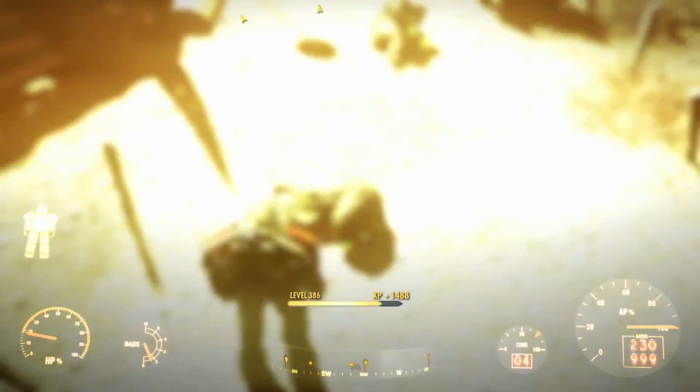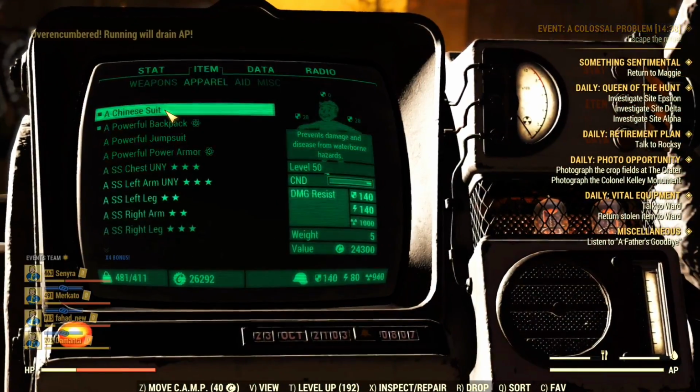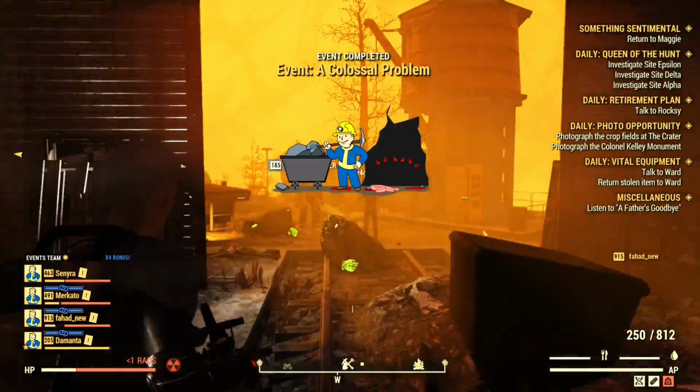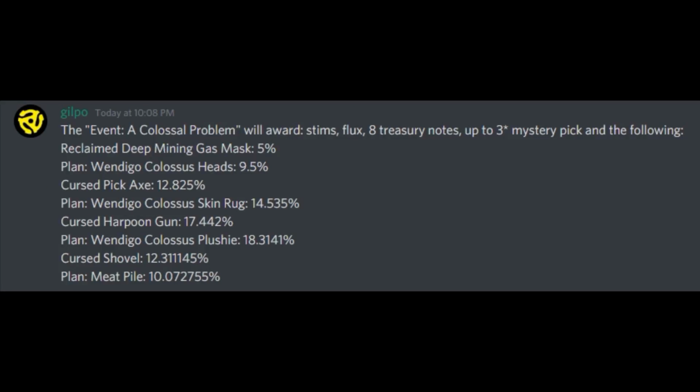There are several new floor decor items, a new deep mining gas mask, and 3 new cursed weapons. As shared by the data miner Gilpo, the chances are quite low, between 5% and 18% each. Well, the good thing is that you will eventually collect everything by doing this event over and over.